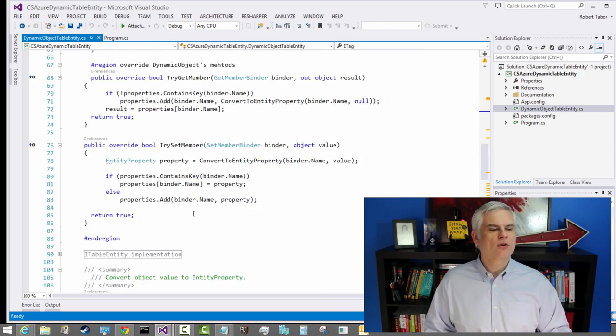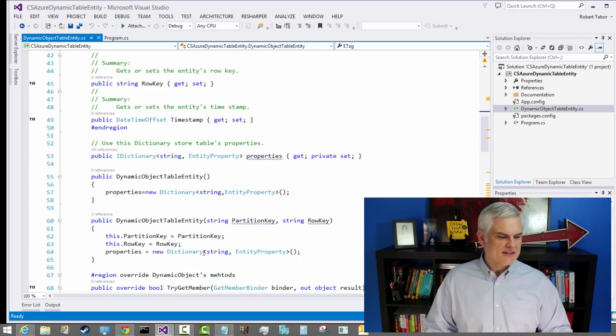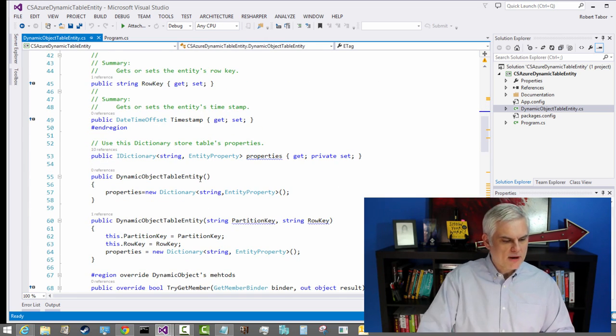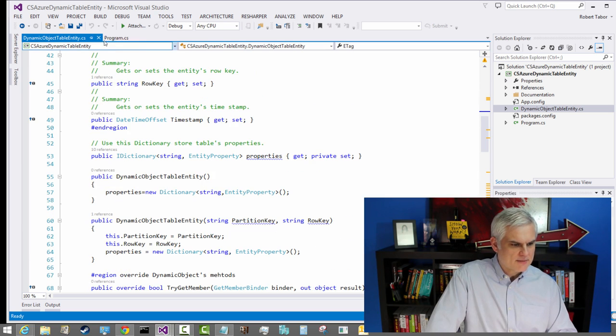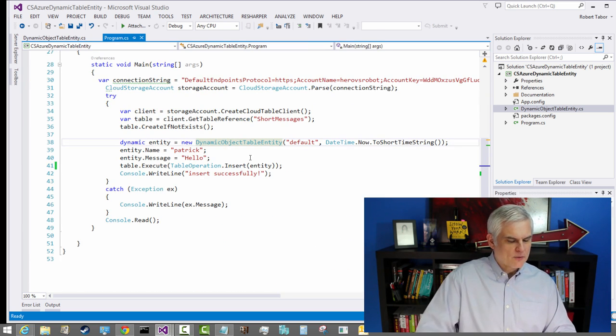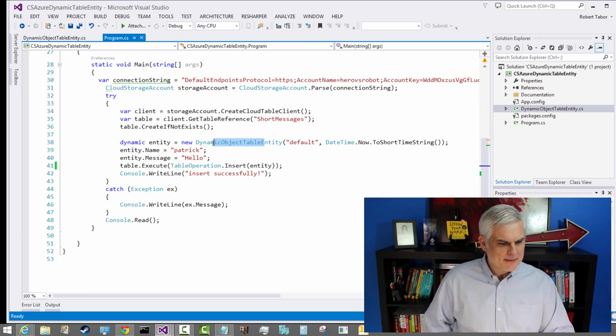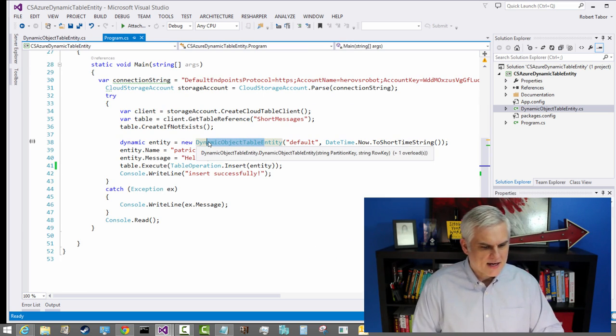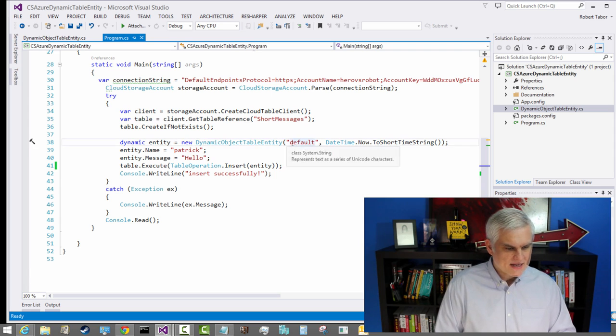So you can pretty much ignore most of this. I think there's only one method here or one property that's being used outside of the ones that we talked about. But let's go back now that we have created a new instance of this dynamic object table entity. And we're passing in the partition key and then the row key into the constructor.